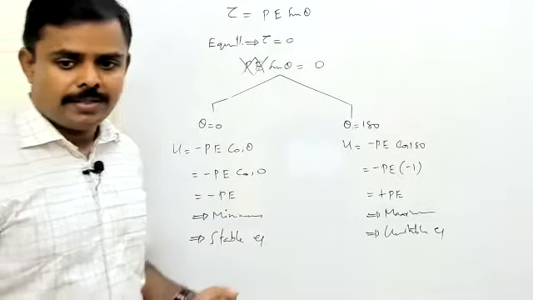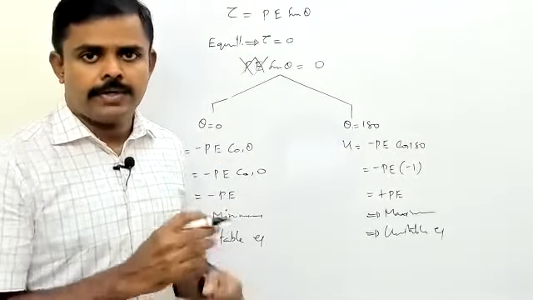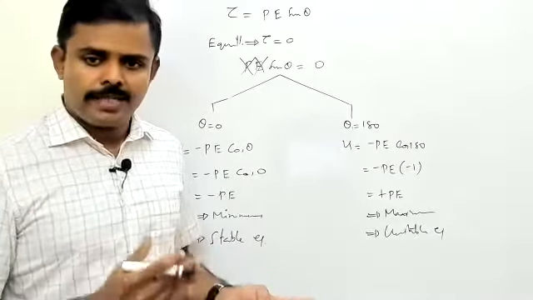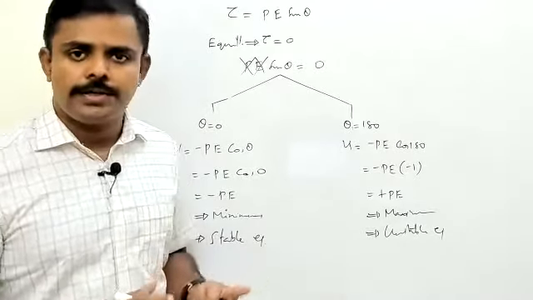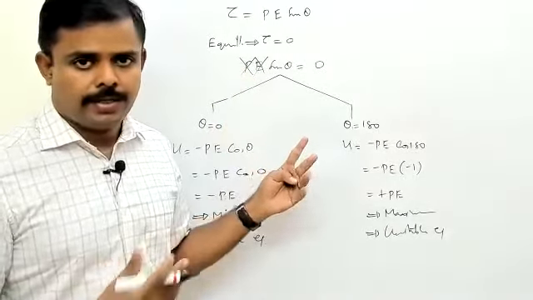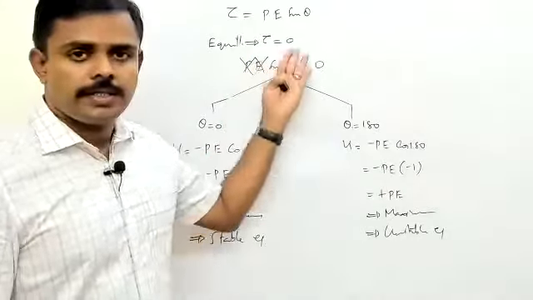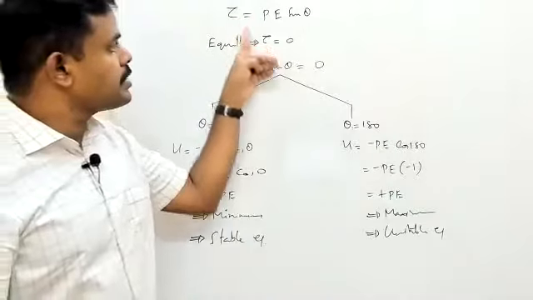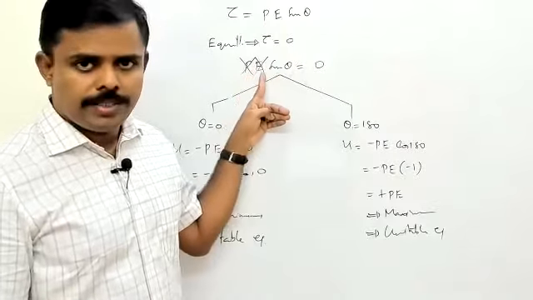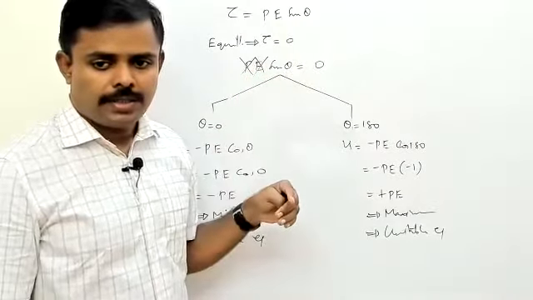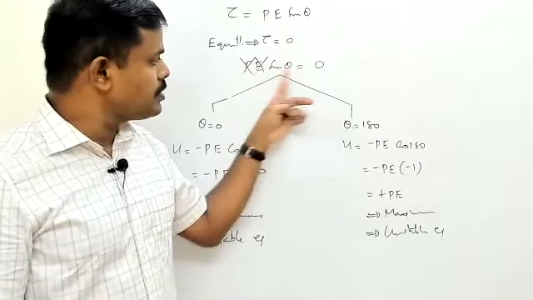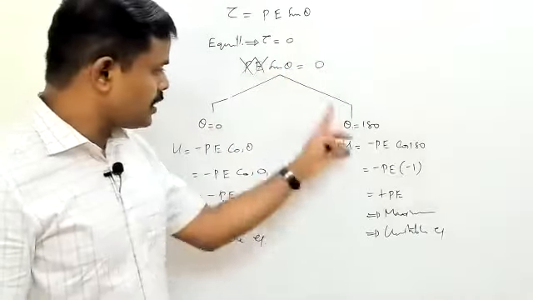I'll explain that one more time. The second question is regarding equilibrium. What is equilibrium? I told you there are two types of equilibria here. One is linear, translational equilibrium, which happens when force is equal to 0. You don't have to bother about it, but there is another kind of equilibrium called rotational equilibrium. That happens when torque is equal to 0. And when torque is equal to 0, that obviously means P E sine theta is equal to 0. But P can't be 0, E can't be 0, so sine theta alone can be 0. That is possible when theta is either 0 or 180. Sine 0 is 0, sine 180 is 0.